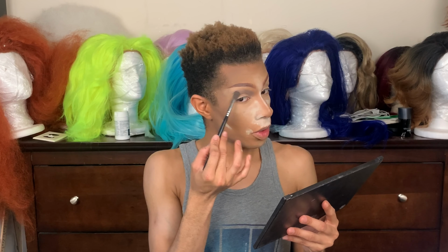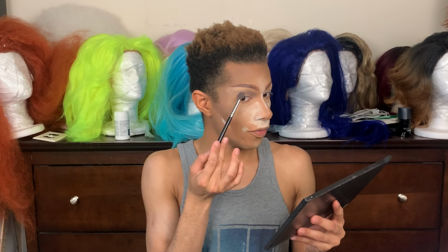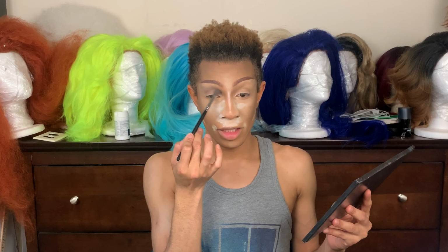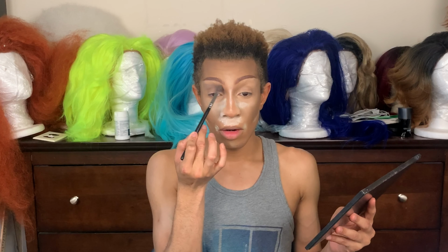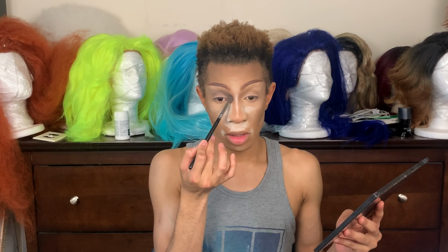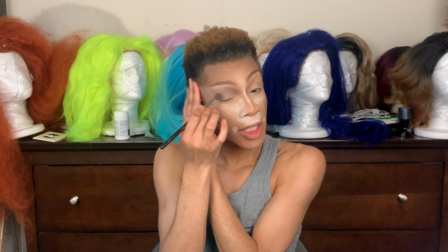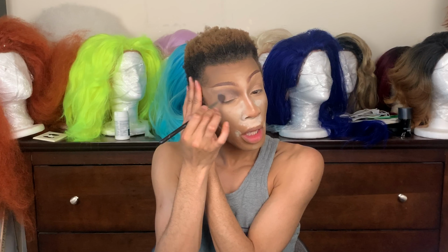We are gonna pull this shape up, kind of following what I did with the brow. And I like to bring the transition color over into where my nose contour would be, so it blends a little bit better. I do have hooded eyes, so sometimes the shadow doesn't reach, so I just have to do a little bit of a pull and go from there. So that's pretty much the shape that we're going for. We're gonna do more things to it, but we'll do that as we go.